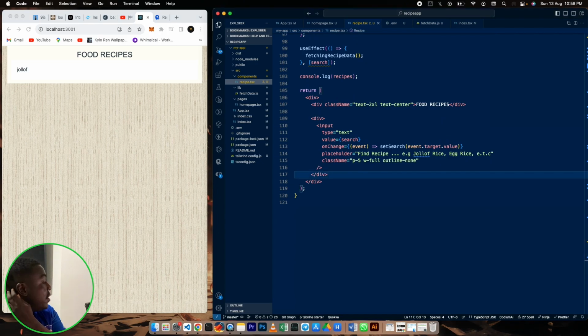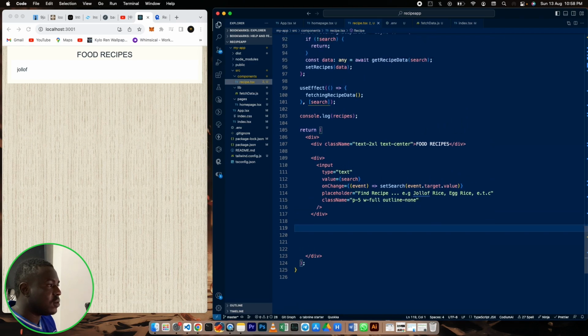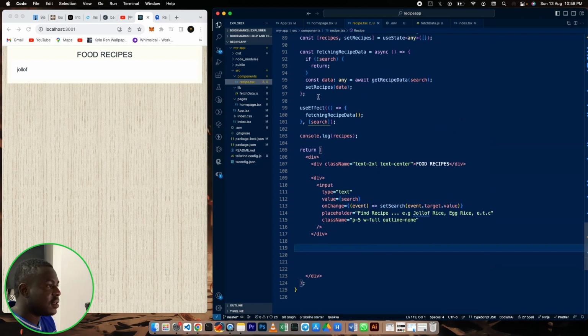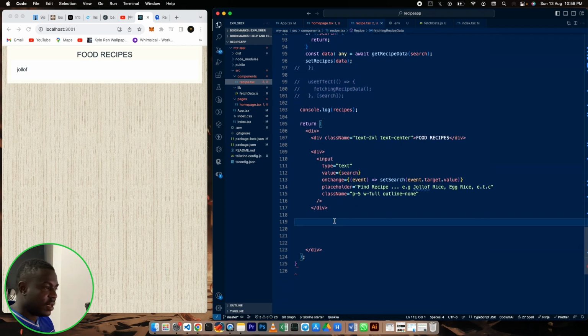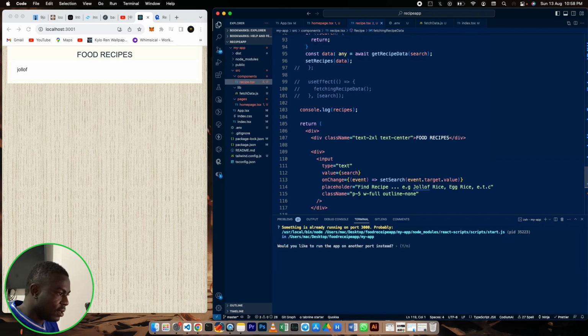Once we display everything, then we'll connect everything back. So once we come down here, we're going to take useEffect, and we're just going to stop this so we don't call this function again. So we're just going to say cd my app, npm start. Okay, and we're going to say yes.